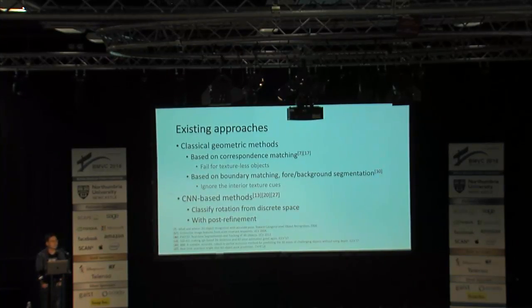Since it's quite a fundamental problem in computer vision, there is a lot of fantastic work on this one, and we classify it into two categories. The first one we call classic geometry methods. These methods are basically based on 2D and 3D correspondence matching. They have a very elegant framework for this problem. They divide the whole process into three stages. The first one, finding correspondences between 2D and 3D. The second one, they generate a whole set of hypotheses. And then the last one, they try to refine it with optimization methods.